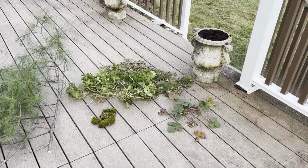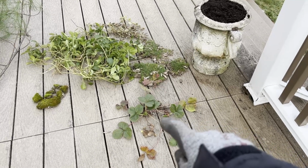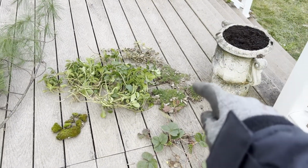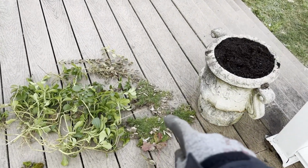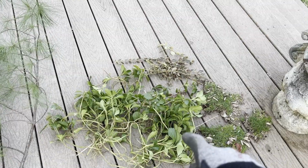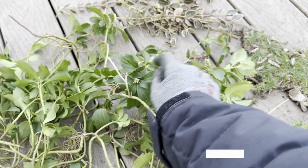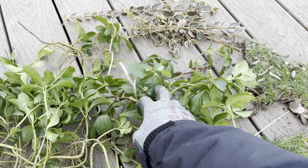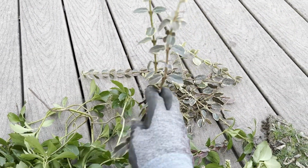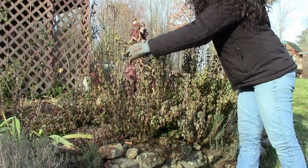So now let's talk about the stars of the show, the plants. Let me show you what I have over here. On this side, I have a couple of strawberries, and I was thinking maybe I will put a strawberry in each container. I have some Irish moss that I dug out from next to the shed, and this right here is Tradescantia, an evergreen. It is gorgeous, and it has these dainty blooms. Also, I have some euonymus, and euonymus roots pretty easily, so I just took these out of my euonymus plant in my cottage flower bed.